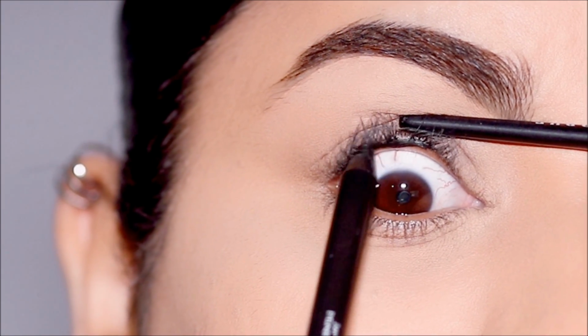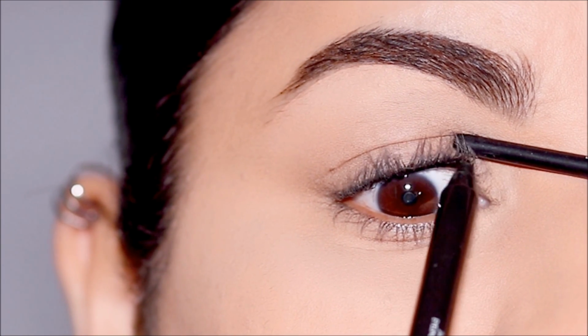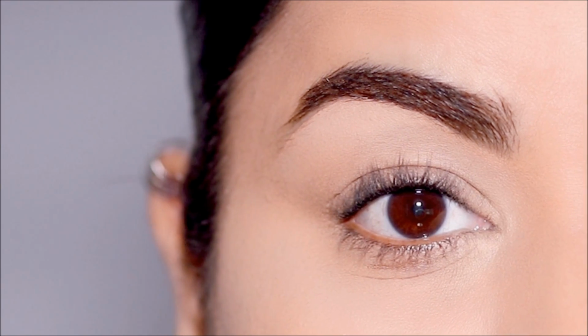What this is going to do is enhance your lash line. It almost looks like you have a thick lash band, but it doesn't look overwhelming. It looks really clean. It makes a subtle but a big difference. Here's the before and here is the after.